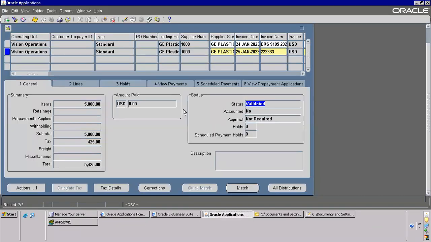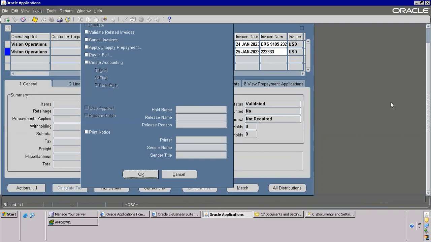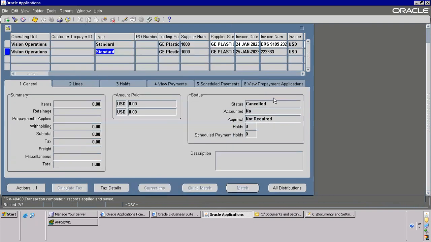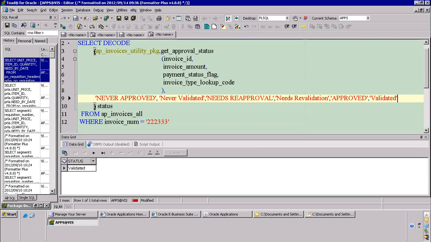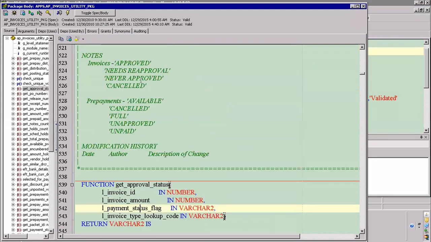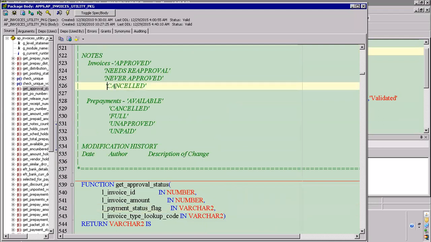Cancelled. So how to cancel the invoice? Do you know? There is an API available, or else somewhere here there is Cancel Invoices. You can cancel the invoice here. You will get the status here, cancelled. So for cancelled also we have to add another entry. For cancelled it is simply cancelled, right? Overall, there are only four values.